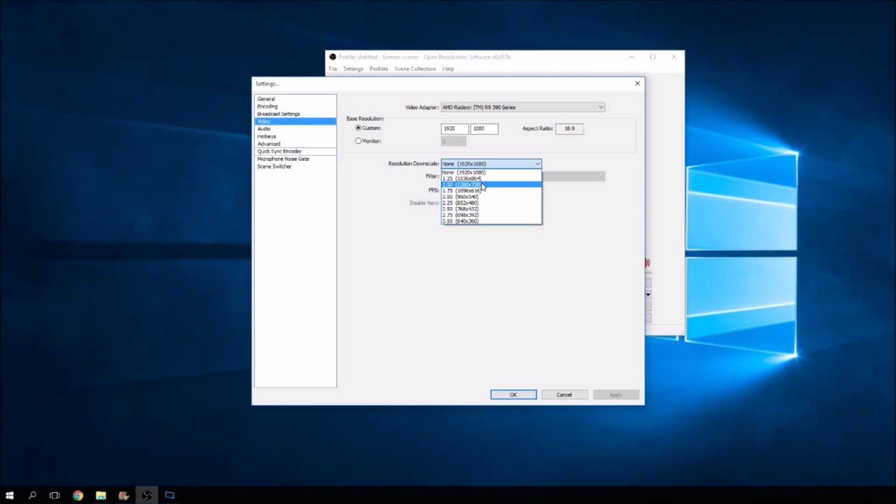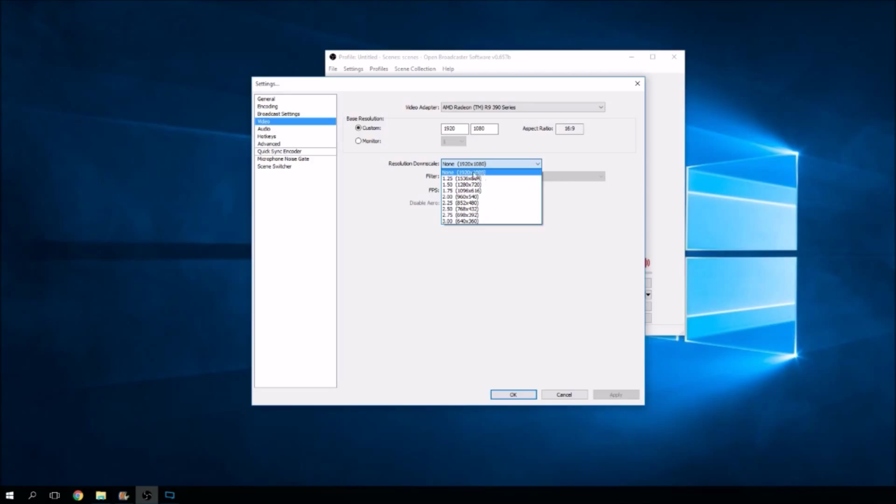So this would be 720p, 360p, 480p. All you have to pay attention to is the second number. This is how you can easily remember what resolution is recommended for you, or what resolution you're going to stream in.